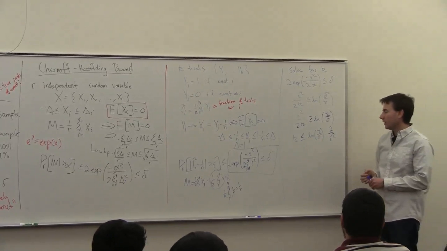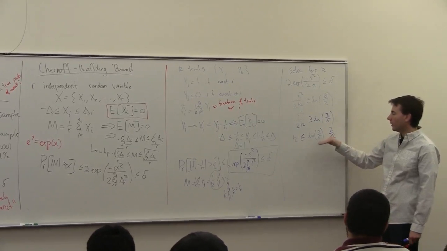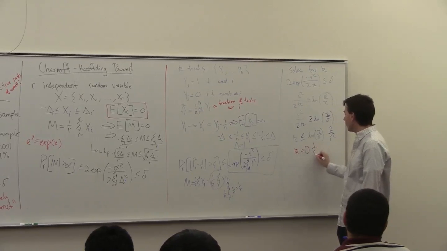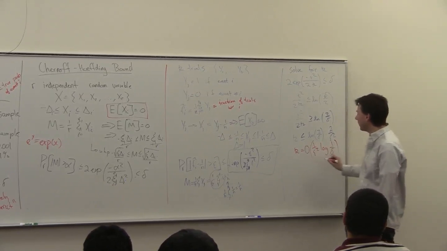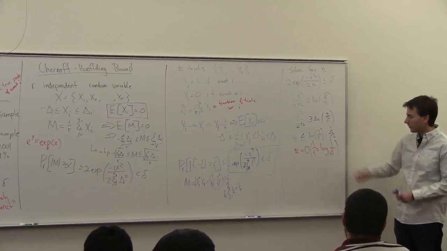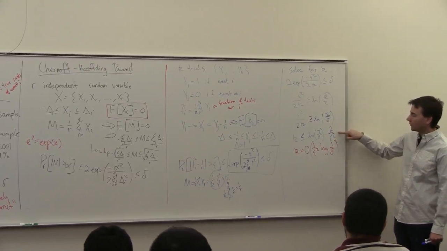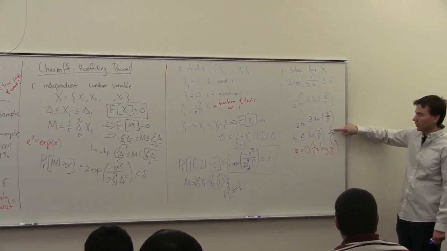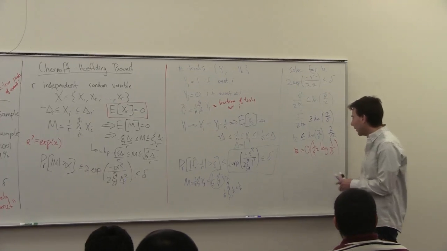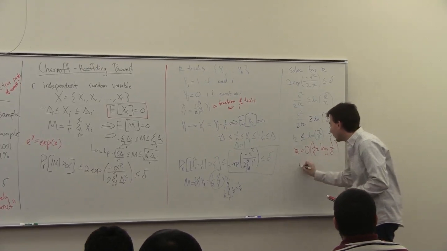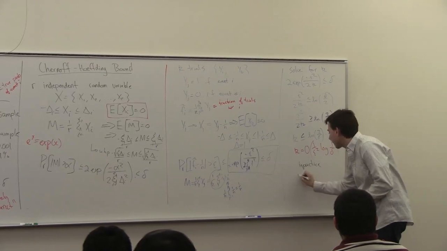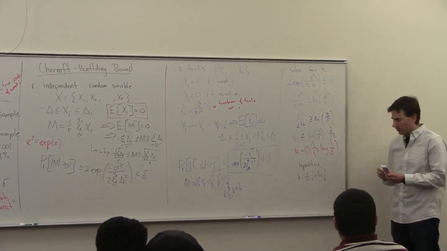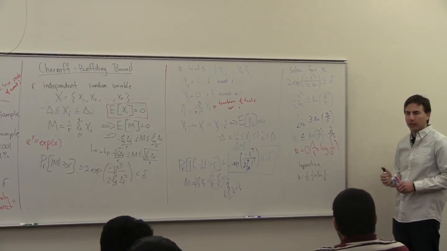So if k is... there's some bound that, if we're familiar with big O notation, then this means you get a bound that looks like this. If you're not familiar with this, that's okay. The actual constants in front here, there's some sloppiness going on. If you do this in practice, the coefficient is actually like 1/2 instead of 2. So this is the big O. In practice k is equal to 1/2 times 1 over epsilon squared times natural log of 1 over delta. There are actually some lower order terms you can find in practice, but this gives a pretty good bound.